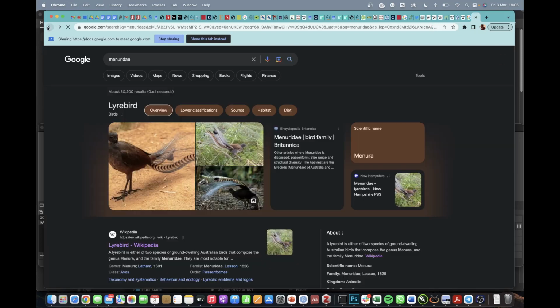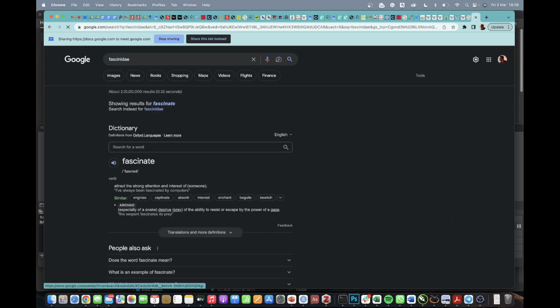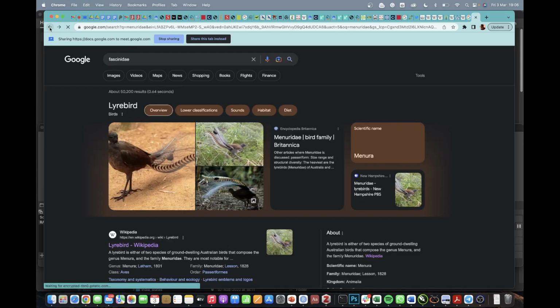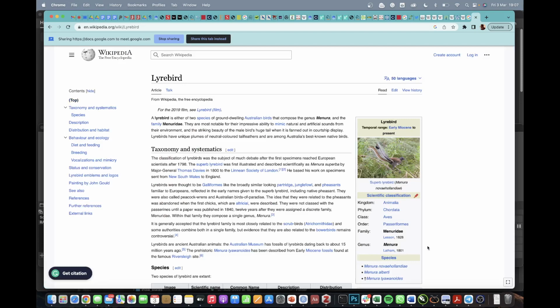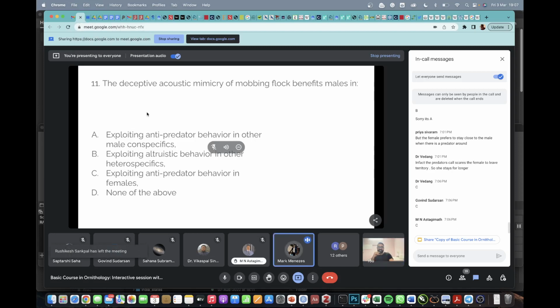Which is Phasianidae? I'm not sure. Sir, is Menuridae the family or the order? It's the family, Menuridae. The order is Passeriformes. Yeah, that's right, that would not apply to this. I thought it would be in the same family as peacocks and a few other birds, but that's not true. Oh, the pheasant. Because of the displaying of the tail, I clubbed it together with Phasianidae, but that's not right.